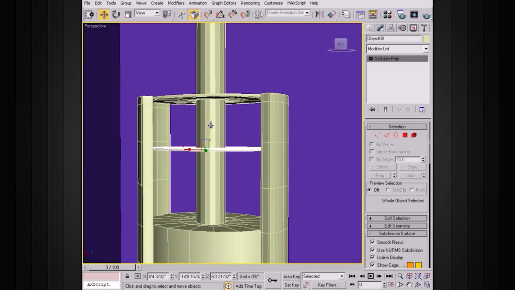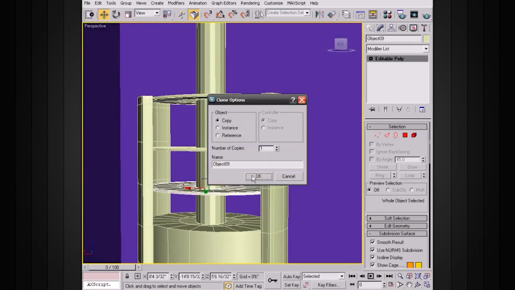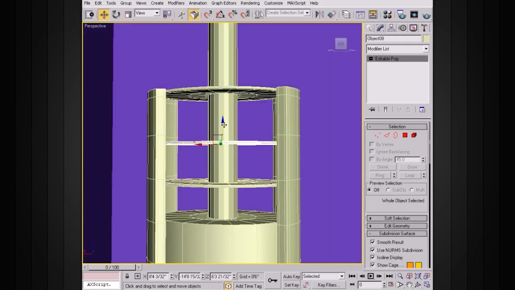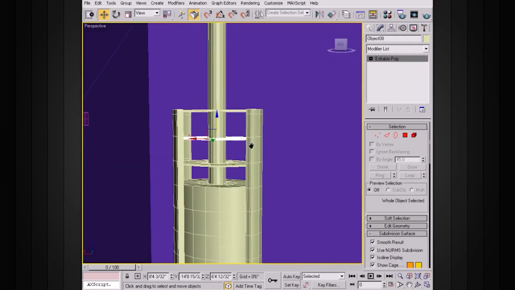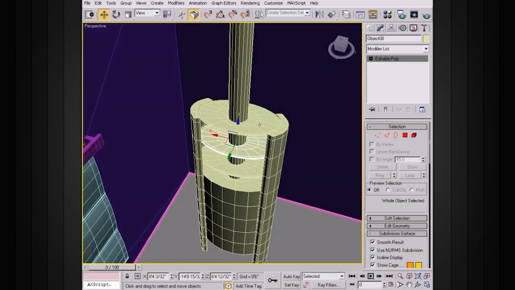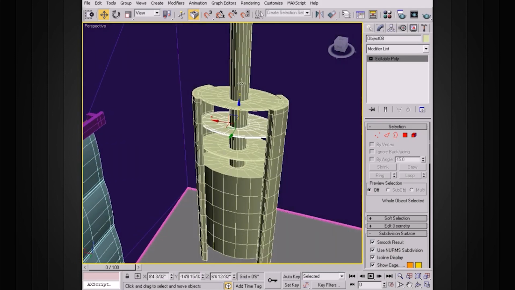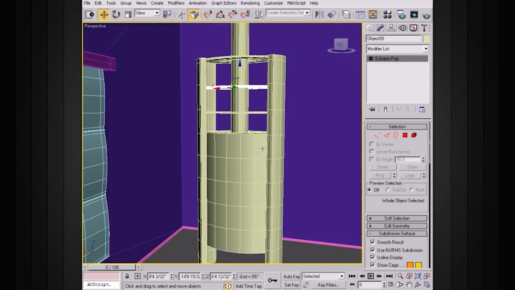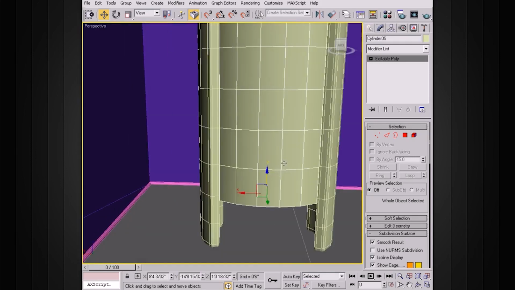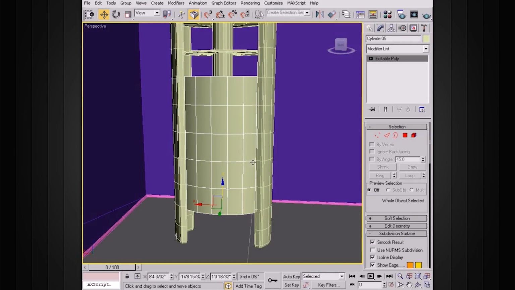So I'll drag that up, and then I'll drag another one down here. And we'll just kind of space these out a little bit evenly. And you can see that you can make these glass if you want. It has a nice hole that is created for the pipe to go through. Now for the bottom, we don't necessarily want the hole, but we can do the same thing down here.